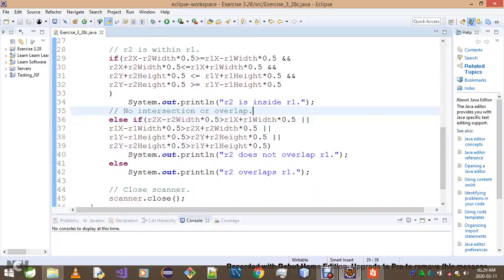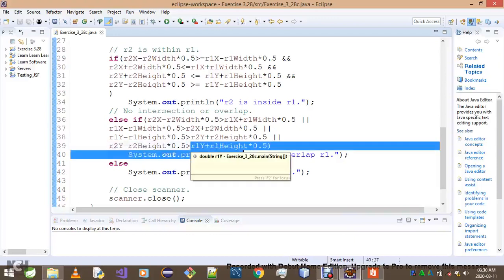So we're saying the left boundary of R2 has to be greater than the right boundary of R1, or the left boundary of R1 has to be greater than the right boundary of R2, or the bottom boundary of R1 is greater than the top boundary of R2, or the bottom boundary of R2 is greater than the top boundary of R1.